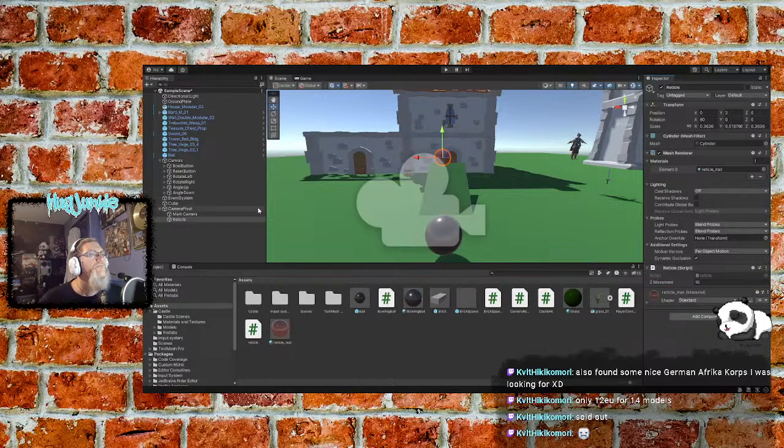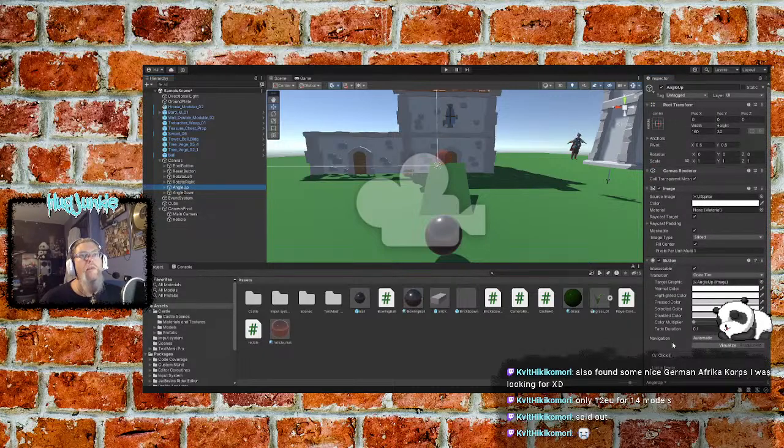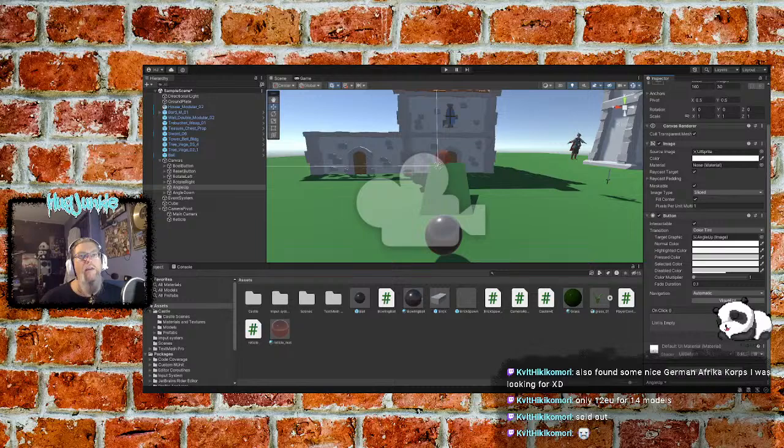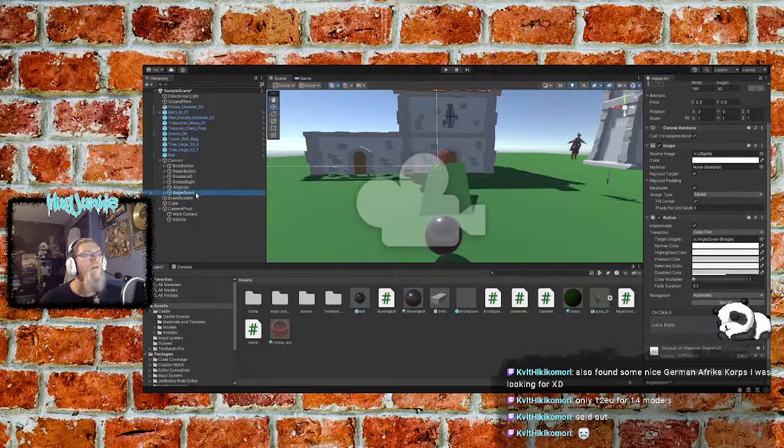So angle up. So the on click, want to make a new on click. Let's put the reticle into there. Function, reticle, move up, and angle down.